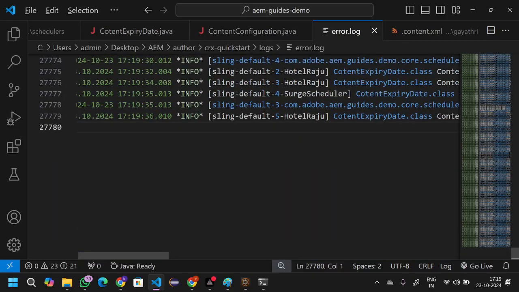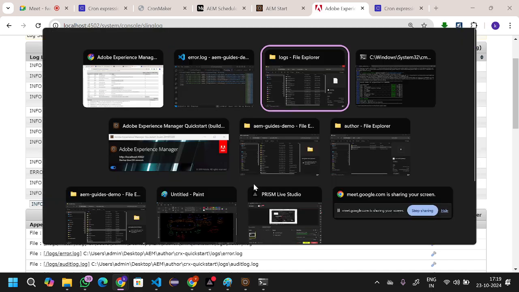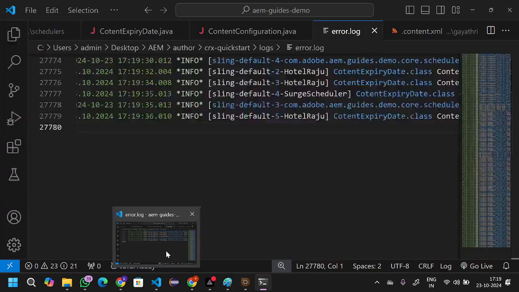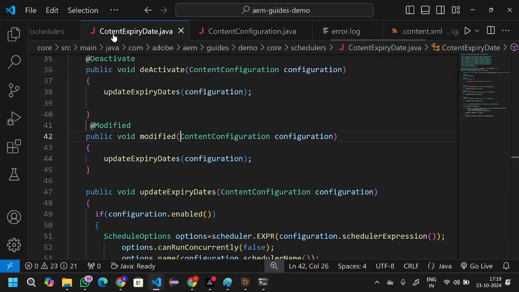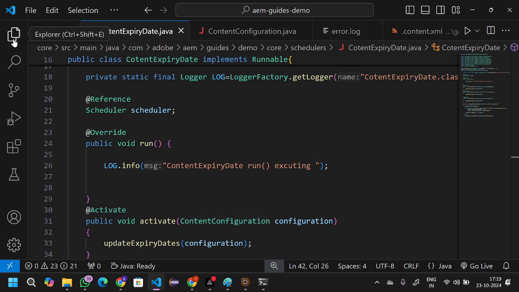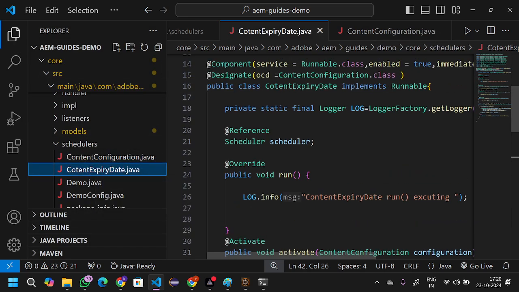You can come here, task, content expiry date, right?